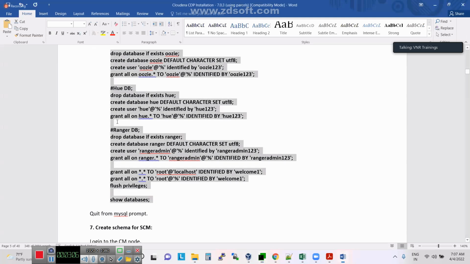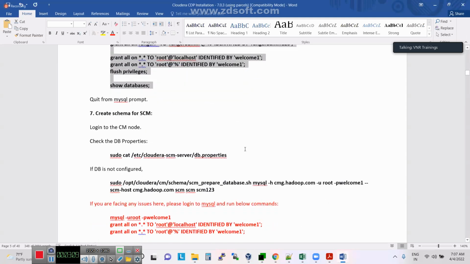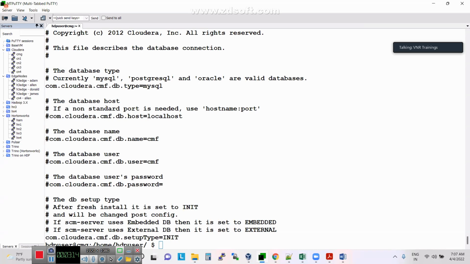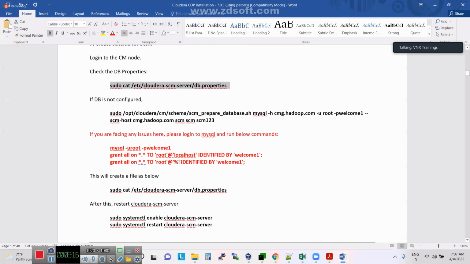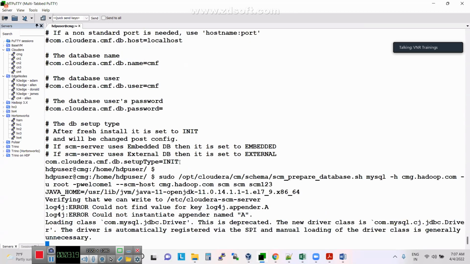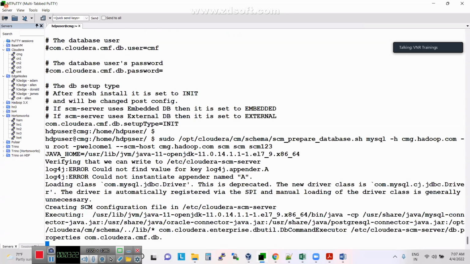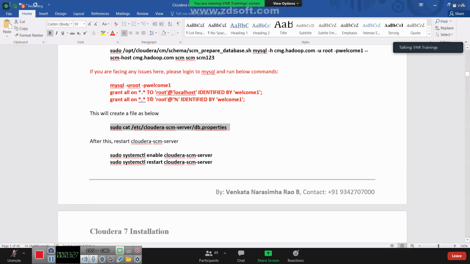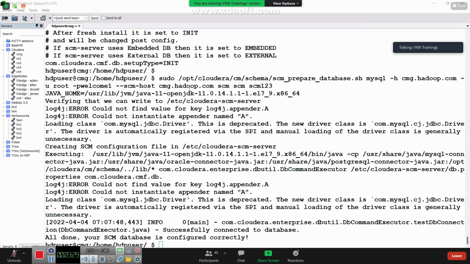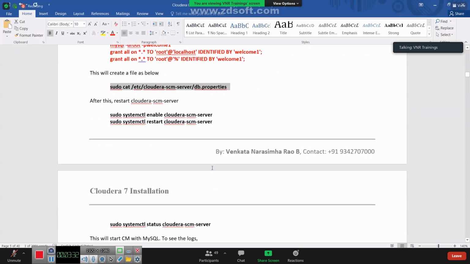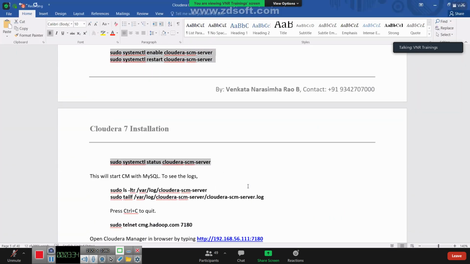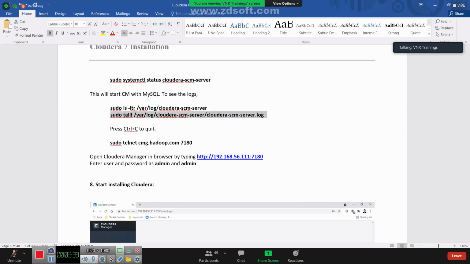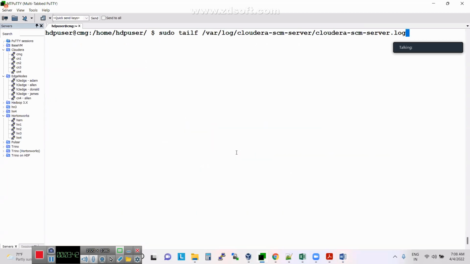After that, now create schema. At this moment, schema is not created. So now, with this command, we are creating the link between your server and database. So now let's create a property file like this. So now you can see it is pointed to change.com. Okay. So now I'm starting the Cloudera Manager service. The service has started, and if you want to see the log, you can see the log here. Yeah, it is loading.